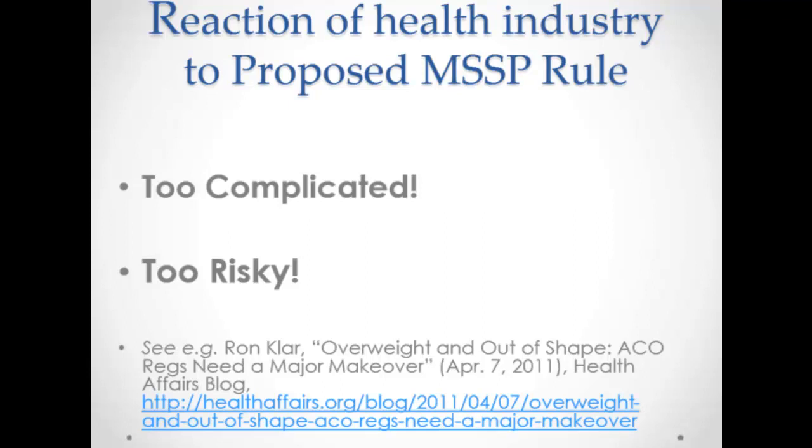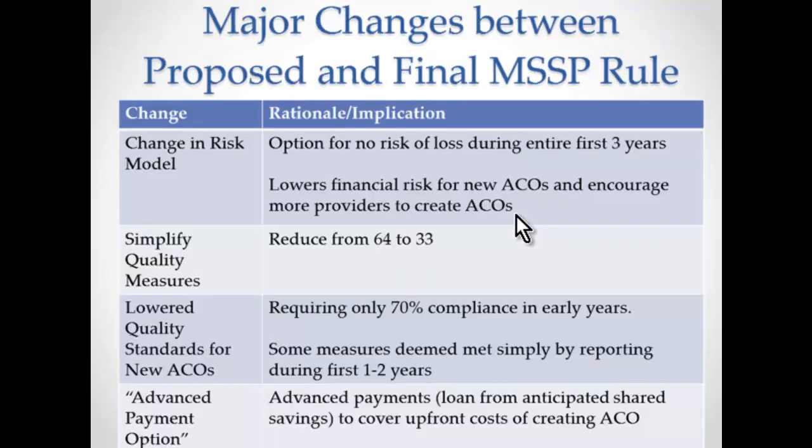They said that the MSSP program is a voluntary program, and we are not going to do it if it is this complicated and risky. And HHS took this feedback into account and made several major changes to the final rule. First, HHS simplified the risk model. Specifically, HHS created an option for new ACOs to receive 50% of the shared savings for all 3 years without the risk of having to pay a penalty if they exceeded the benchmark during the 3rd year.